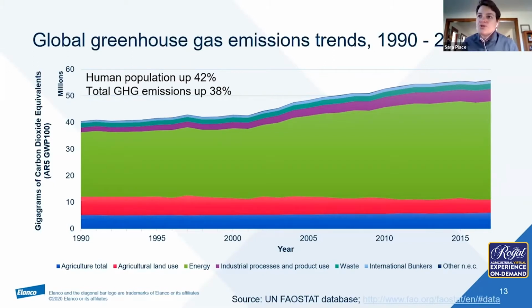What's increased is this green portion. That's all the energy that's required for all the different things that we do, right? Again, so heating, electricity, on and on and on, right? So the key stats here, right? Human population from 1990 to 2017 is actually up 42%. Emissions are only up 38%. So there's been a little bit of that decoupling relationship happening. But if we think again about agriculture, we produced more food for more people, and we've essentially held the emissions constant. That's a good thing, right? We have more we can do. But from that standpoint, that's a real positive of a relationship of being able to nourish more people with less of an impact per unit of food.